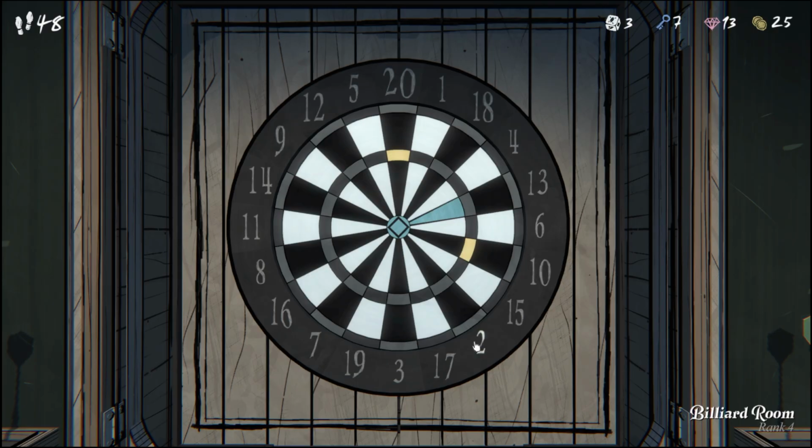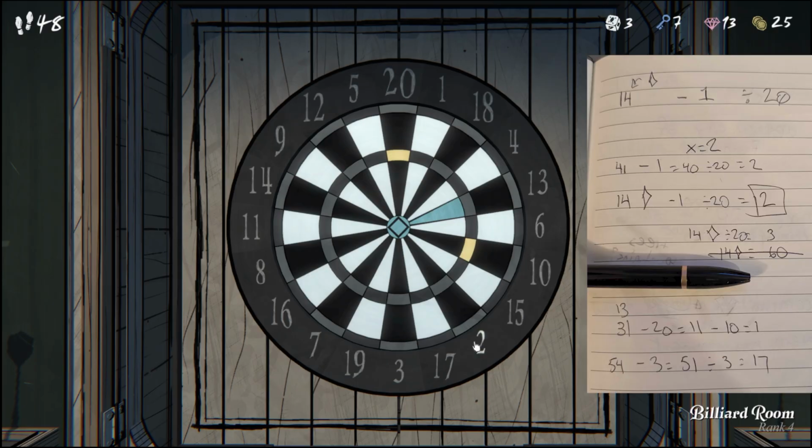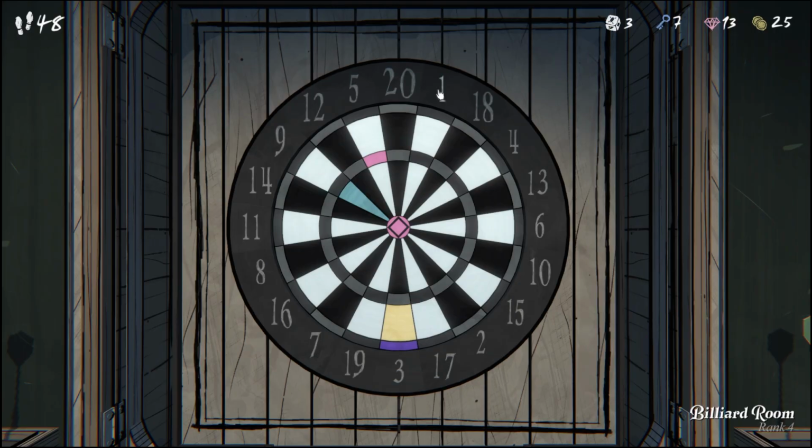So where are we? 13. So 13 right here. We have 13. But have a diamond. So that would mean it's actually 31. So if it's actually 31, you subtract 20, you get 11 minus 10 equals 1. If the answer is 1, we figured it out, and I am a genius. I'm a goddamn genius. Holy shit. Wait, we don't actually know. Well, maybe we're getting lucky. I don't think we are, though.